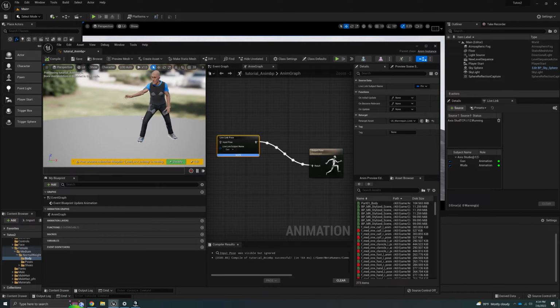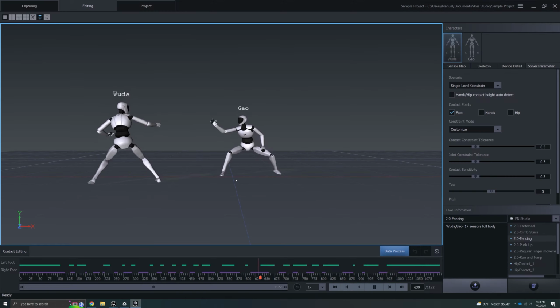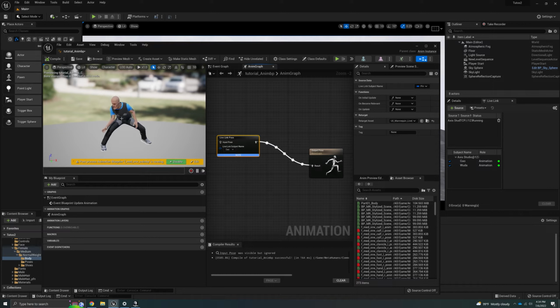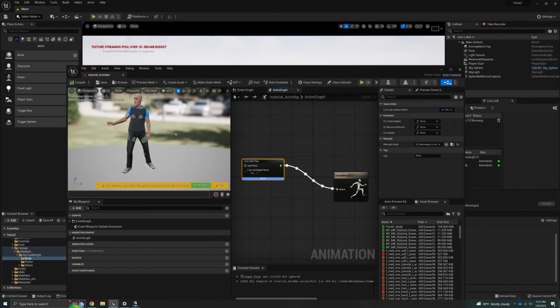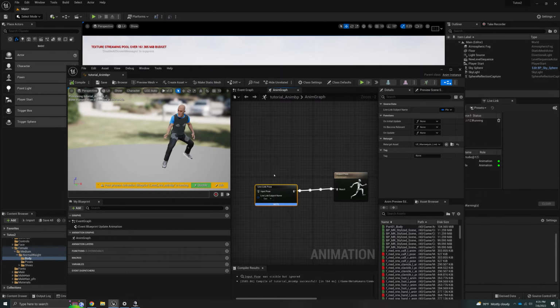And as you can see, he starts doing the motion from the software that you saw over here in this window. Now, I know you see that there are overlapping meshes on him. This doesn't matter because the final product is not going to look like this. It's been doing this for some reason the last few tests that I've done, but when I go to the actual Metahuman in my viewport, it's not going to look like this, so don't worry about that. Now, we have set up the animation blueprint for our body.